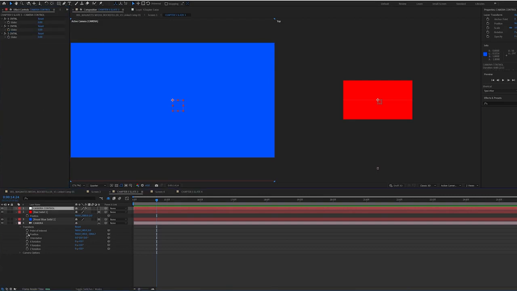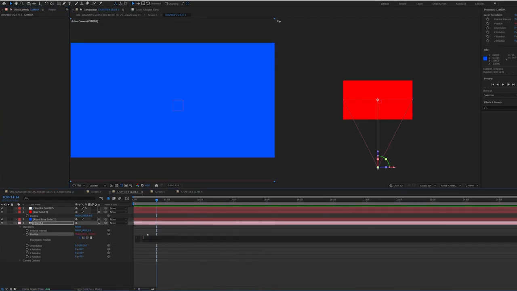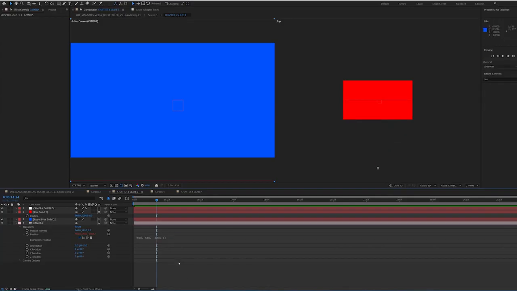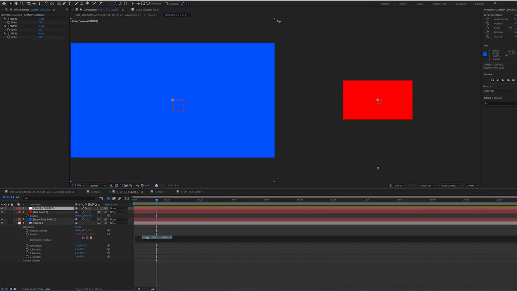Lovely. And now let's alt click on the position of our camera layer and open brackets, and we're going to go 960, 540, minus 1866.7, which is just unifying our expression with the current position of the camera, because we're essentially zeroing our camera here. Cool. And now I'm going to go back to my 960. I'm going to press plus.